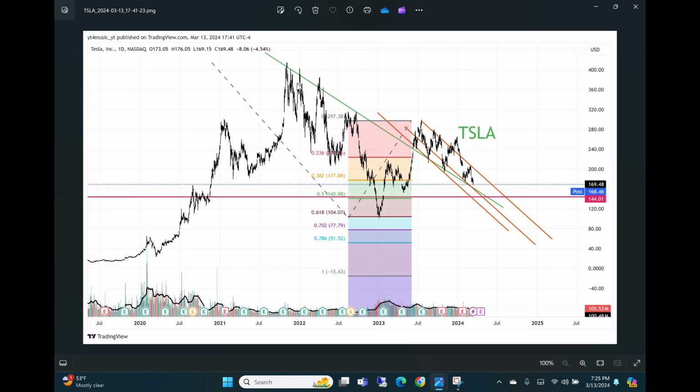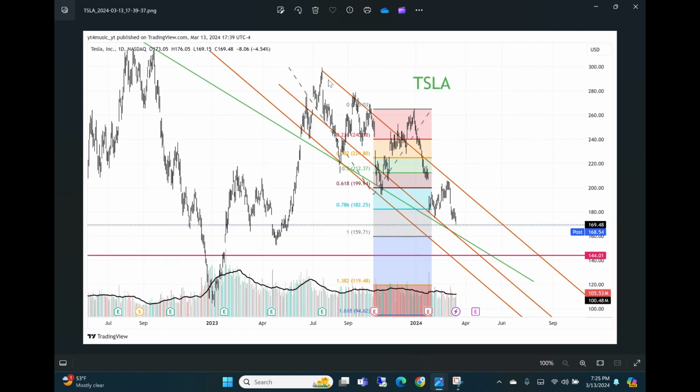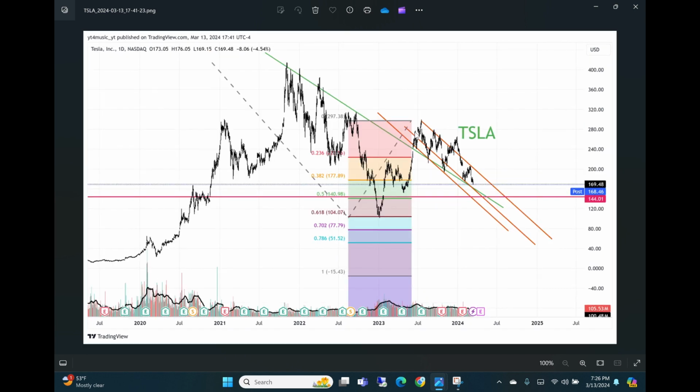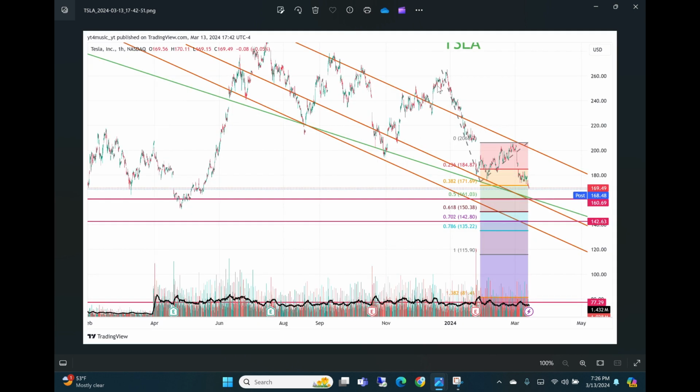So this one is much clearer. Another theory is that if this is my entire A, B, and this is my C sequence, but this is not the probability right now. The reason is that this structure over here, this is my A, B, C. I see clear five waves forming in this one actually. It's not visible, but I will show you in the next slide. So earlier from A, B, C, this one was equality 1. Now this one is A, B, and where is 1 coming? 115. If that happens, it's massive down.